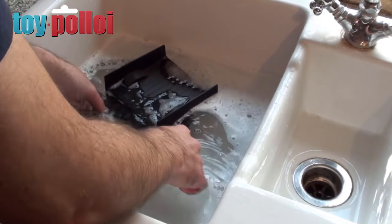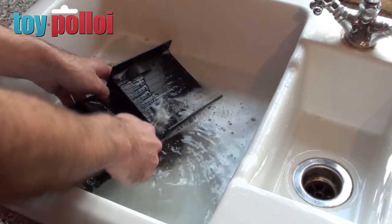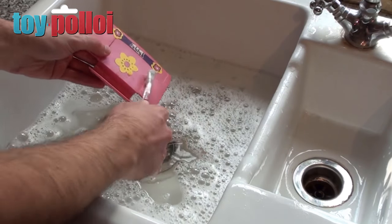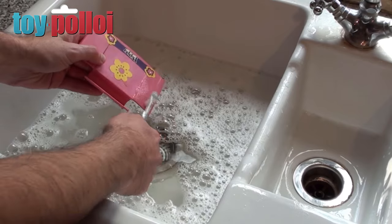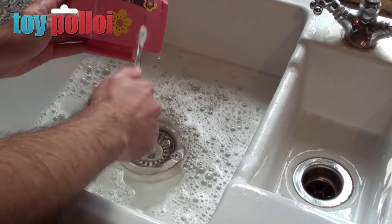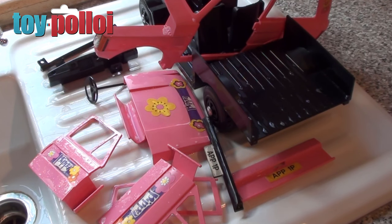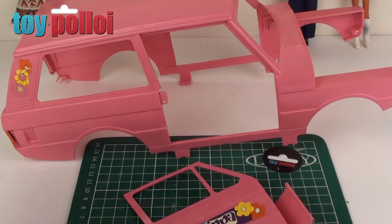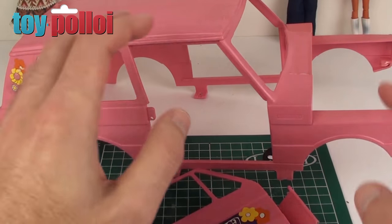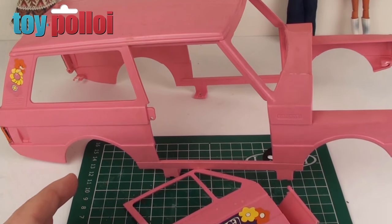It takes about 20 minutes to wash a toy of this sort of size because there are quite a lot of little fiddly areas that will need close attention to make sure all the dirt is taken out. And don't be worried if you do get water on the stickers — sometimes that can't be helped. As long as you let them dry out at the end, they should be fine. If any do come loose, you can just re-stick them with some Pritt Stick or some other mild glue. So after having a good wash, this is how it looks. The toy is actually looking an awful lot better — just taking the grime off makes it look much nicer and almost as good as new.